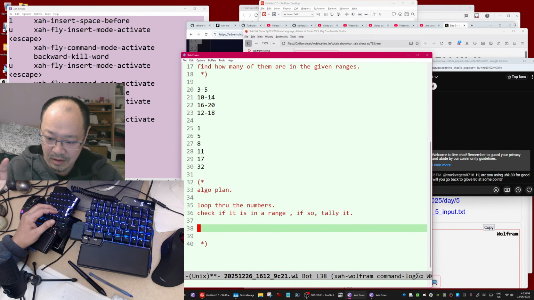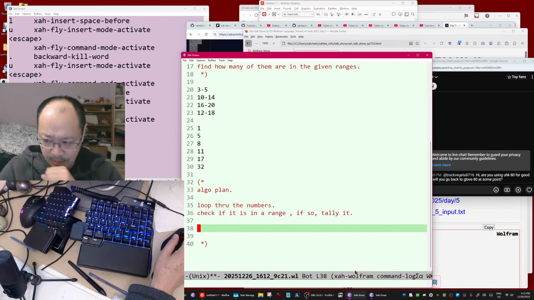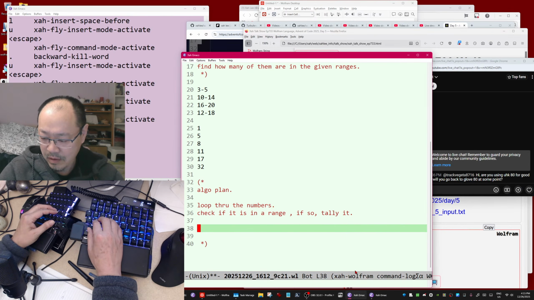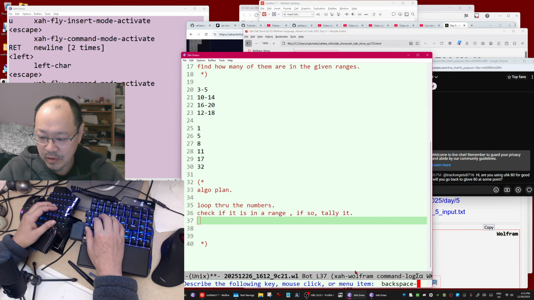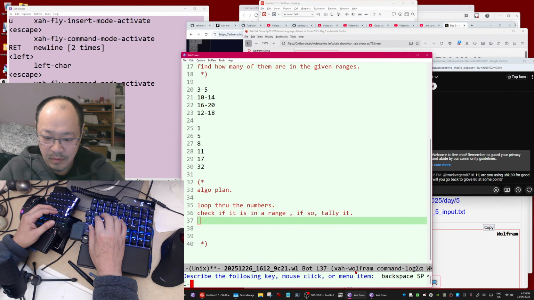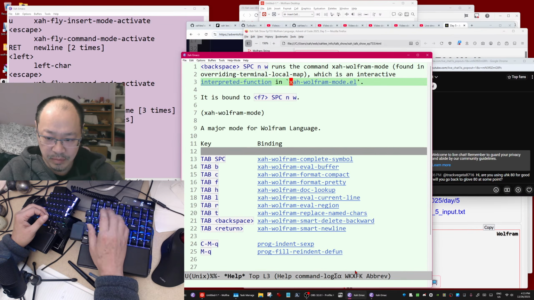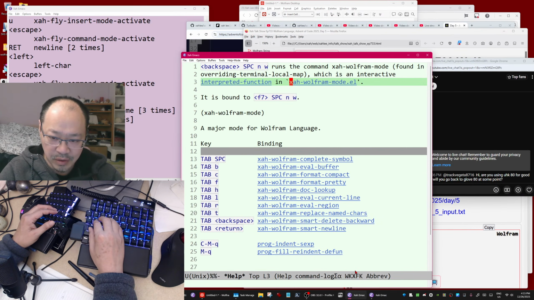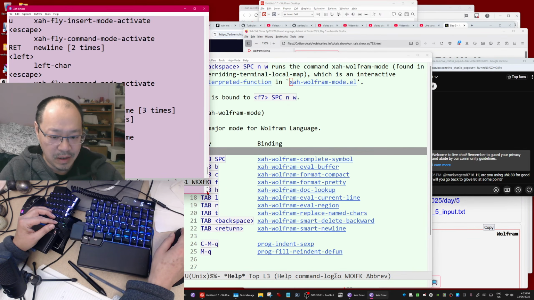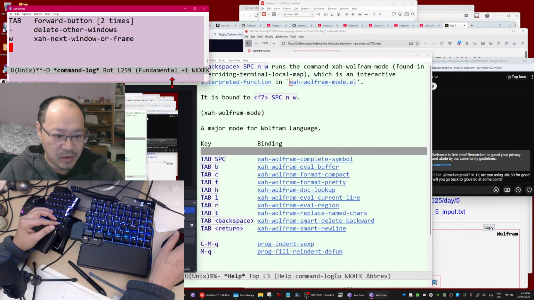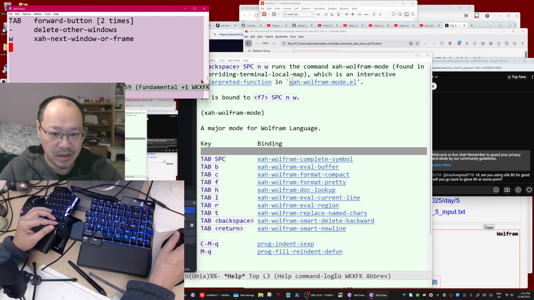You see, in this Wolfram language, I'm using Xah Wolfram Language mode. Let me show you. This allows me to code Wolfram language in Emacs, which is what I'm using. This pink window shows all my command calls and keystrokes as I type.